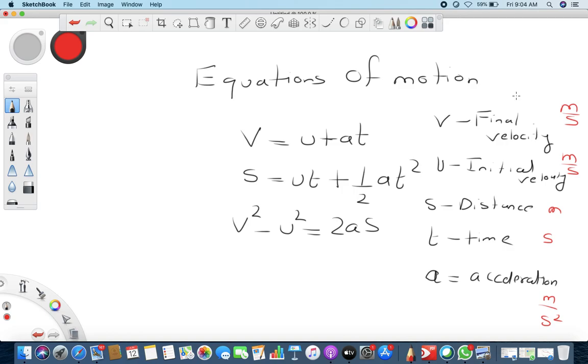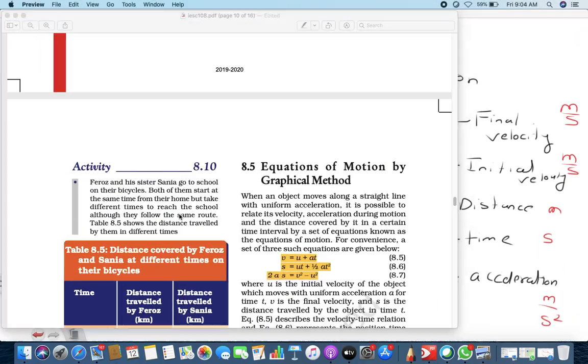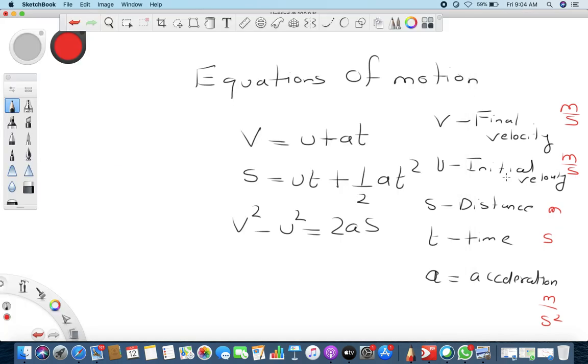Tomorrow we are going to discuss how to derive these equations from a graphical method. See, our textbook tells you how to derive the equations of motion by the graphical method. I hope you are getting it. We learn 3 things. Put in all your effort. I think in 1 or 2 lectures we are going to finish this, and I am going to give you the notes of the same.